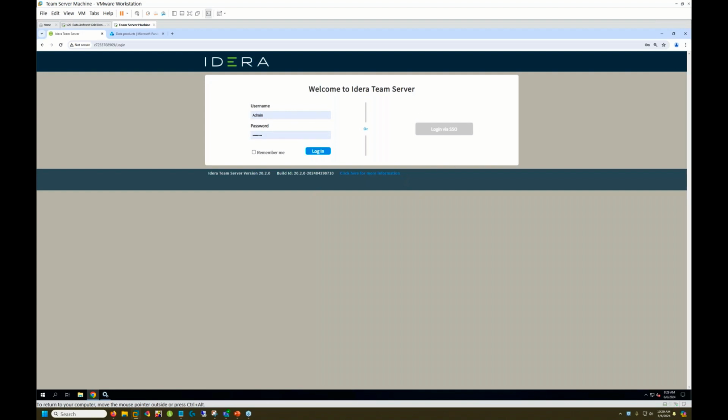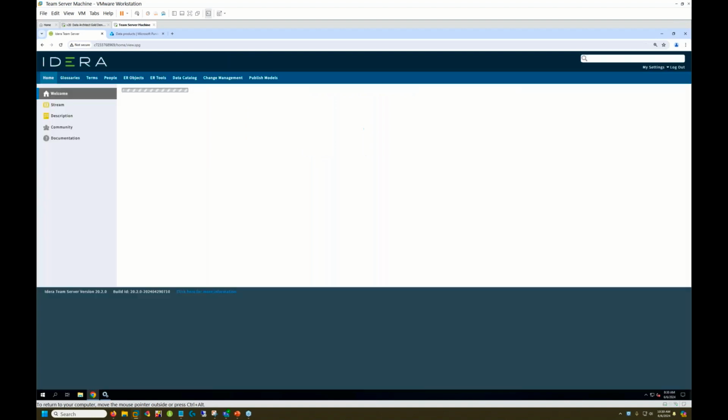But I want to call out here that the web portal is an unlimited use license. Let me say that again so I don't slur the word. Unlimited use. So one license for unlimited users. You can see we can come in via SSO, single sign-on. We support Microsoft Entra ID, OpenID Connect, Okta, your Windows domain credentials, ER Studio credentials. Just a plethora of ways to come in and utilize this web browser. So let's go ahead and log in here.